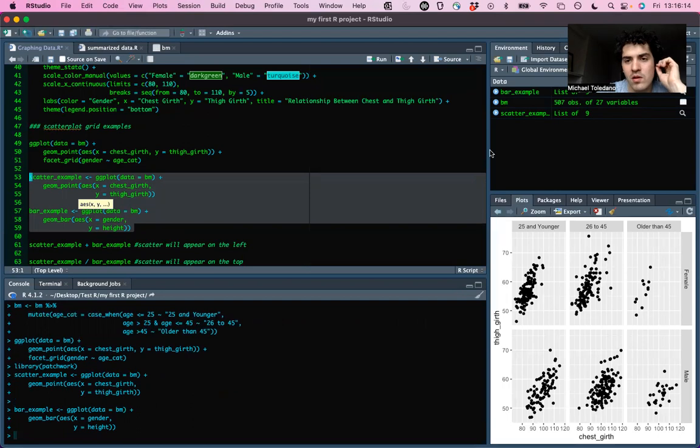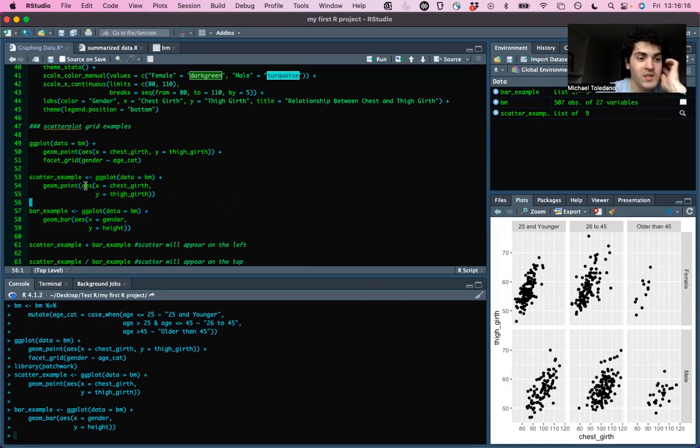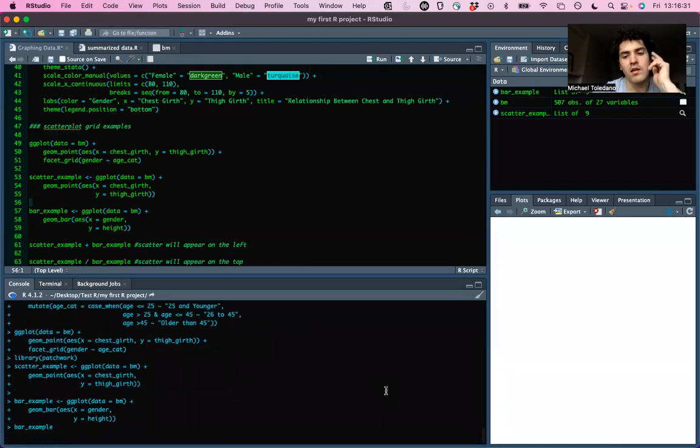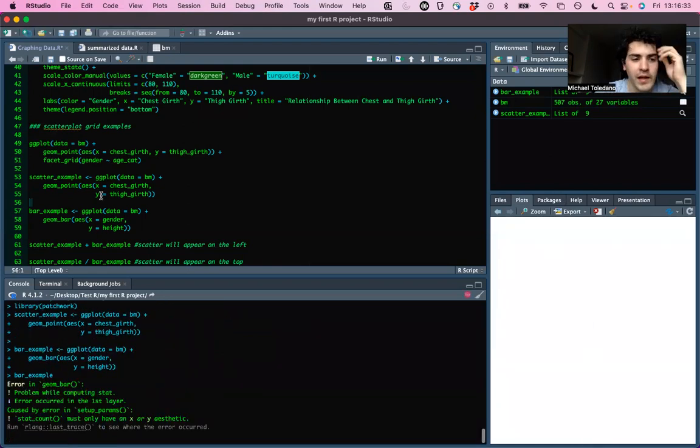I made two storage objects of ggplots, and if I just wrote scatter or bar example and ran it, it'd be as if I ran the whole ggplot, and it's saying that's not good.